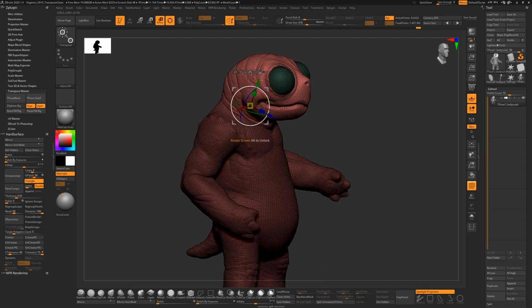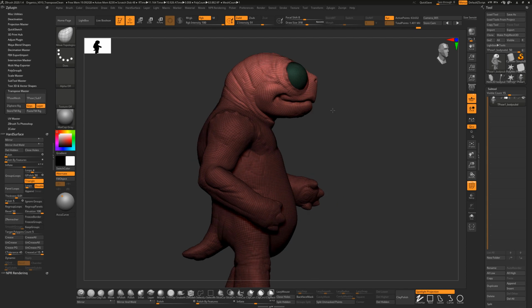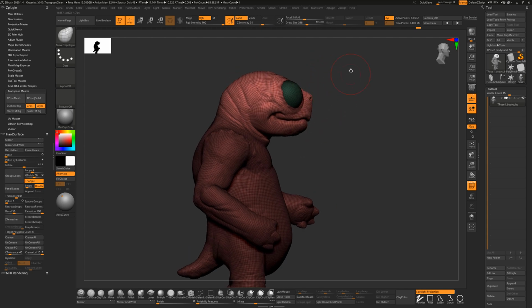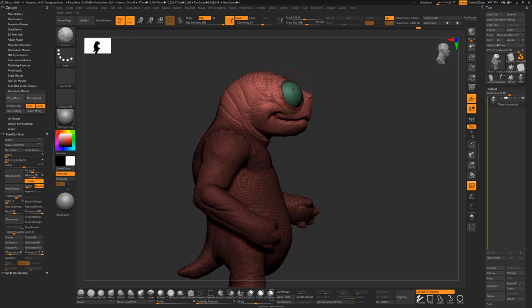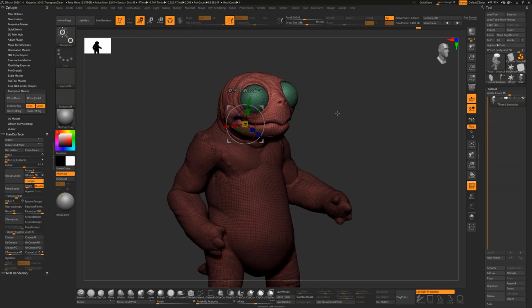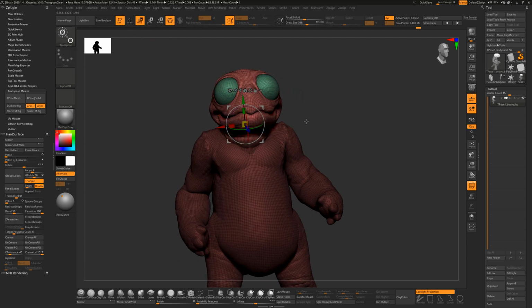And so now that I've had that, I can just lift this up. Sorry, I didn't realize with the Transpose tool and masking like that, it looks at the topology, so we got to unmask this. So if I hold on Control and drag a marquee out, and if I add Alt to it, that will unmask. So I'm going to unmask the eyes, and then now let's go back to that tool and we can lift the head up just a little bit.